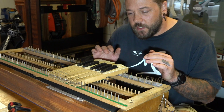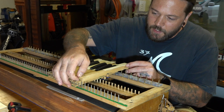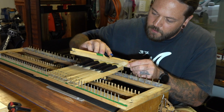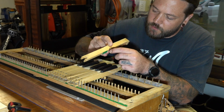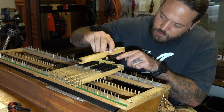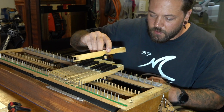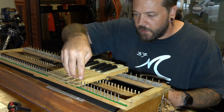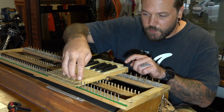So the manufacturers of these organs came up with a way to adjust for that. If you take any of the keys that need to activate couplers, you'll see that they have these little dowels screwed into the bottom of them, and by turning these screws clockwise or anti-clockwise you can move them in or out, which basically is up or down, so that they can seat nicely at the top of the coupler. So basically you need some way to keep the keys flat at the back so that they don't jump up when you're trying to press the keys.